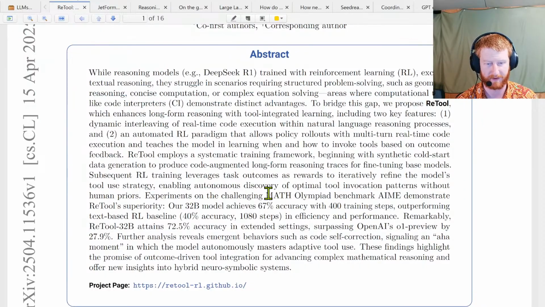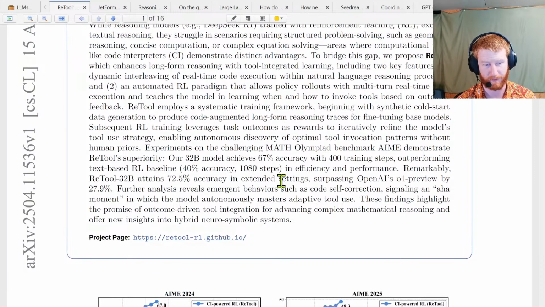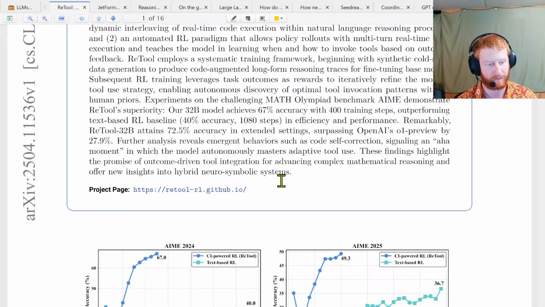And then they're going to evaluate this on the Math Olympiad benchmark, AIME, getting 67% accuracy with 400 training steps. And remember, I think the paper two ago that we looked at was reporting possibly even higher accuracy than this. But we'll see. This might be something a bit more broad. If you're imagining we're training it to use code to perform general reasoning, and that happens to apply really well in this math benchmark, versus we only train on Math Olympiad questions and then it does well in Math Olympiad. So yeah, we'll check it out.